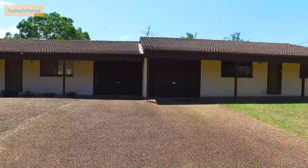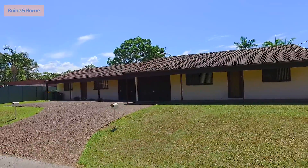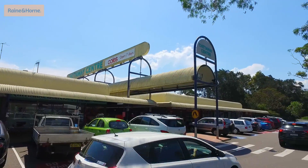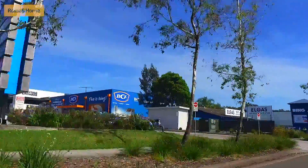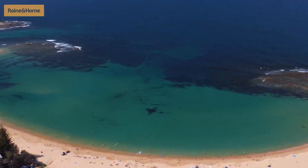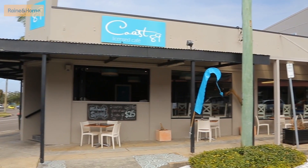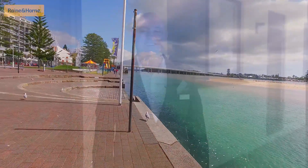Villas 1 and 2 at 5 Eclipse Street offer all the Chitaway Bay beauties such as a prized after location, just up the road to Coles at the local Chitaway Shopping Centre, not far to Tuggerah Super Centre and the Golden Mile, a drive to the beautiful Toowoon Bay for its stunning beach, tasty cafes, tantalising restaurants and boutique shopping, or onto the ever-popular seaside destination of The Entrance for some family fun.